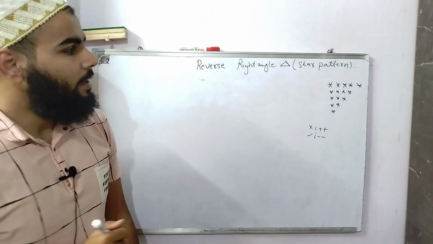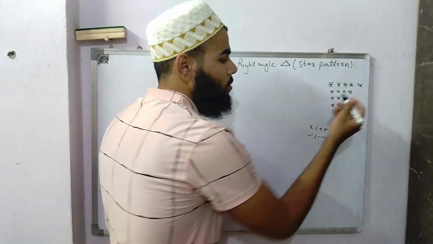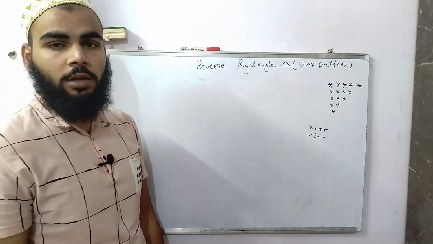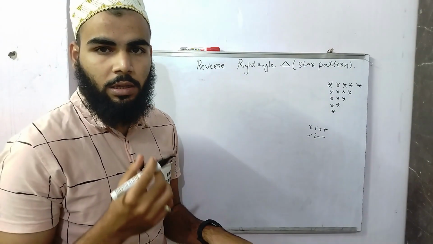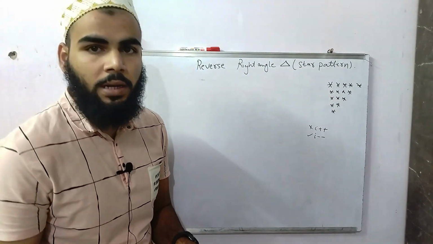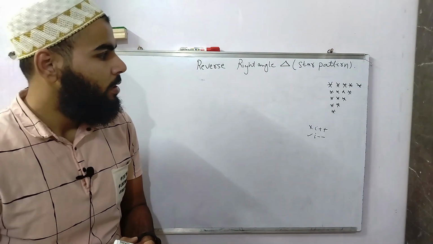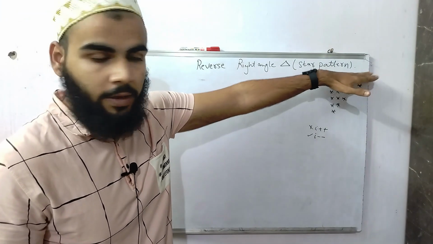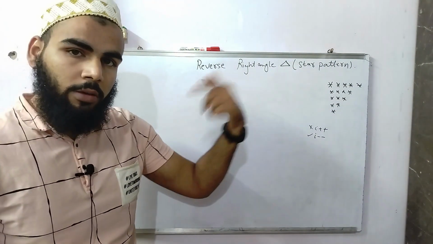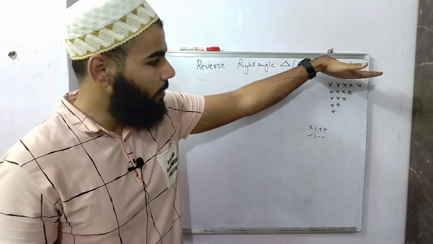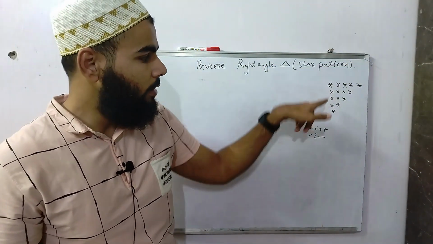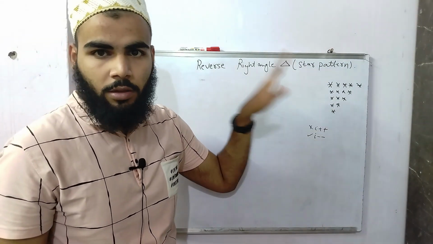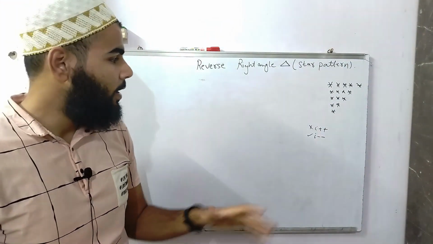One thing. Second thing is that after each row, the next row comes just below it. And we know that in order to move the cursor down to the next line, we use println, not the simple print, but println. The second important point. Now the third important point is that we are starting from how many stars? 5, and we are ending at 1. We are not going beyond it, right? So this is the outer bound, the upper bound. We can see the upper bound is 5 here, and the lower bound is 1. These are some of the things we have to keep in mind while coding.